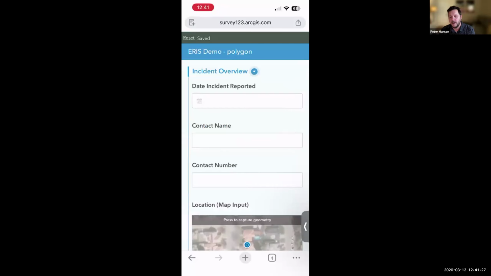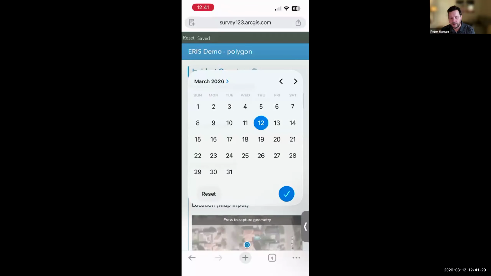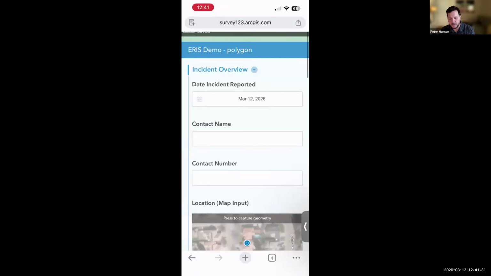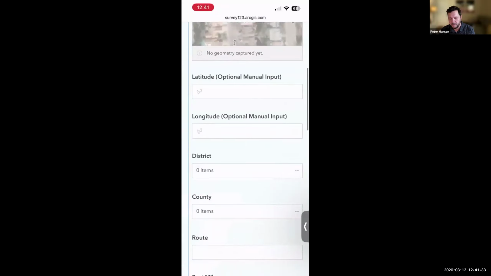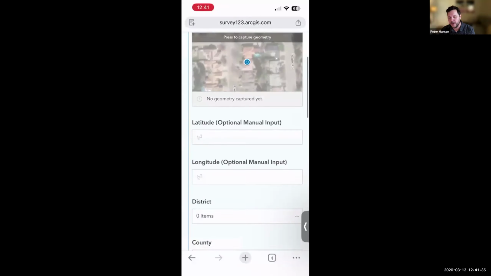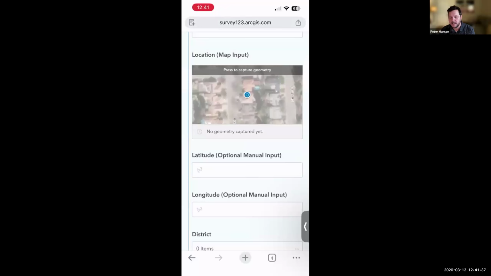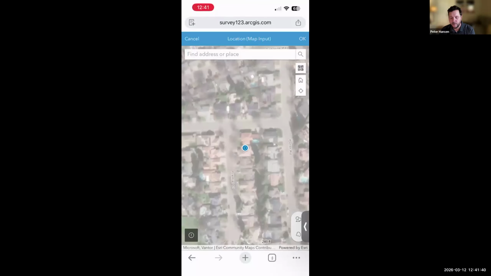So we built this form, as Adam mentioned, for Caltrans, so it's pretty specific. But there's a lot of stuff that you can do here that essentially acts as the basis for your field map against your resource model.